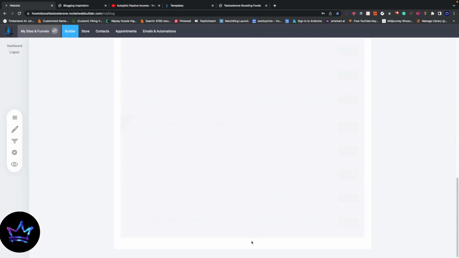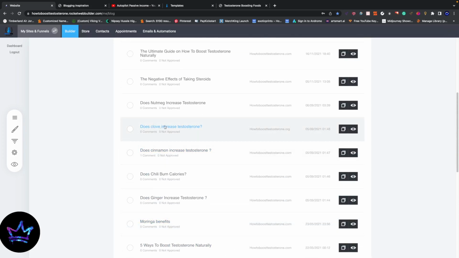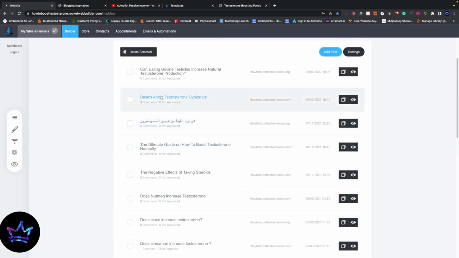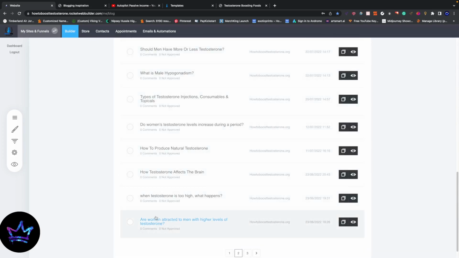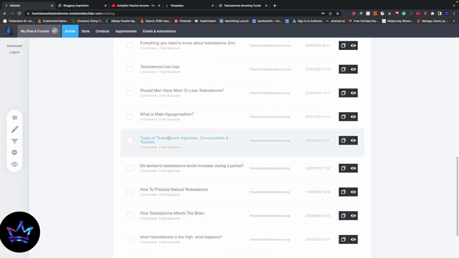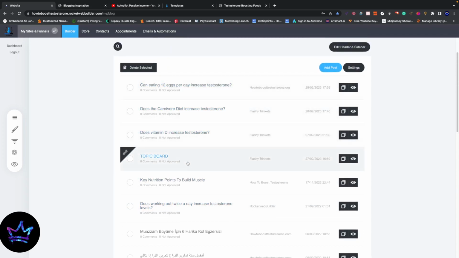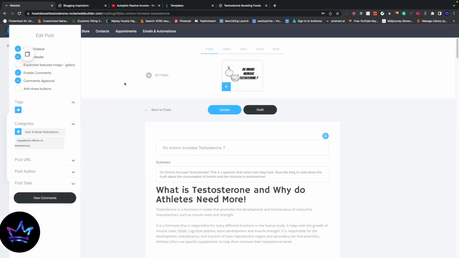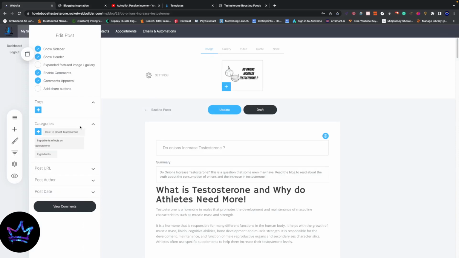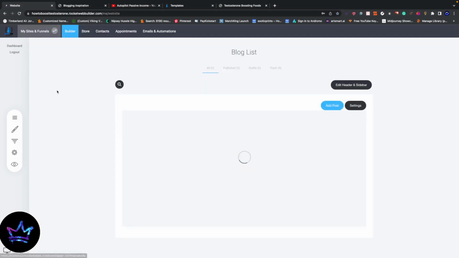What else do we have to add? Let's go to the next page here. And we go to moringa benefits. No. Cinnamon, clove, nutmeg. And I know there's more, of course. Let's see here. We have testosterone is too high. What happens? Natural testosterone, hypogonadism. Vitamin D is not an ingredient. Let's just leave that the way it is. And let's just do onions. Let's go here. Excuse me, and add ingredients once again, and done. All right. So those are the ingredients. Okay, or at least some of the articles for ingredients.